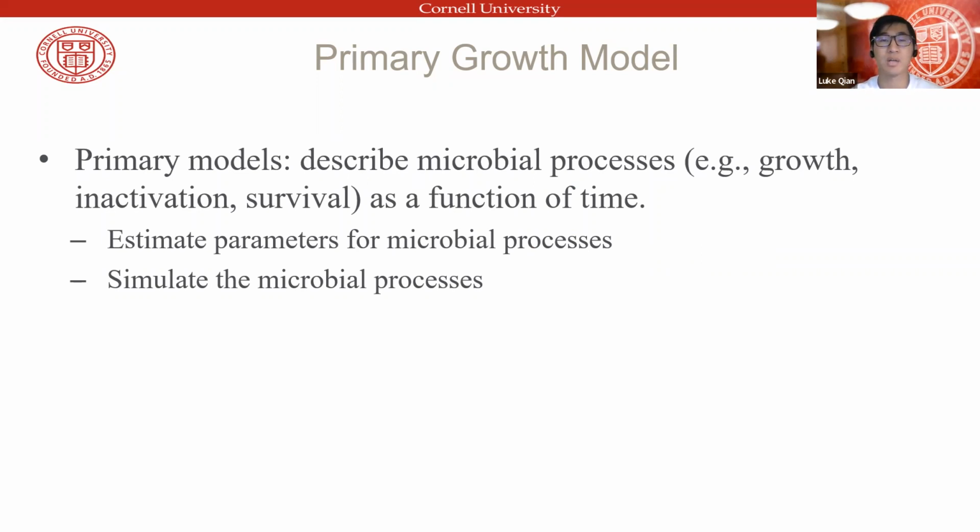So there are two steps in this model development stage. The first is to estimate parameters for these microbial processes. For example, if the microbial process is growth, we may be interested in the growth rate. And then, with all the parameters estimated, we can simulate this microbial process with our estimated parameters. We'll showcase how we can do that in the following examples.